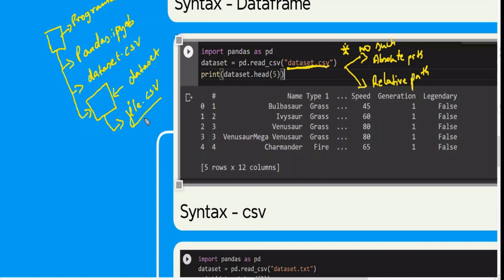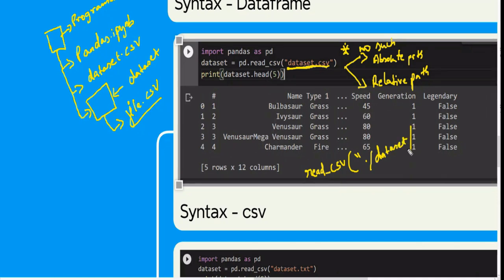So in this scenario, if I want to reach file.csv instead of dataset.csv, then inside my read underscore csv, I have to give dot slash. Initially we have to give dot slash. It represents the current directory, so it will start checking from the current directory. In that current directory, I am having a folder which is data set.